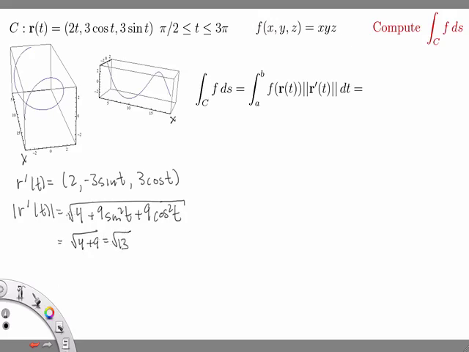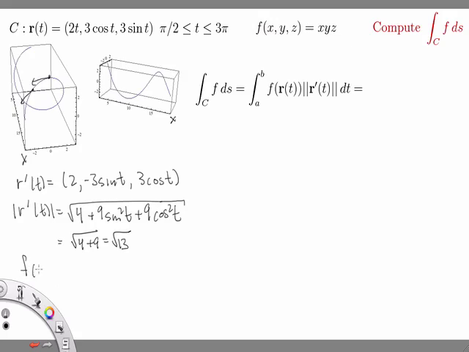So in the end we get the square root of 4 plus 9, which is the square root of 13. So the magnitude of the derivative vector doesn't matter at what point, it is always constant. So the length of these tangent vectors is always constant for this particular parameterization. That's particularly nice because it means this factor, the magnitude of r prime of t, is not going to make the integral any more complicated than what the function will do anyways.